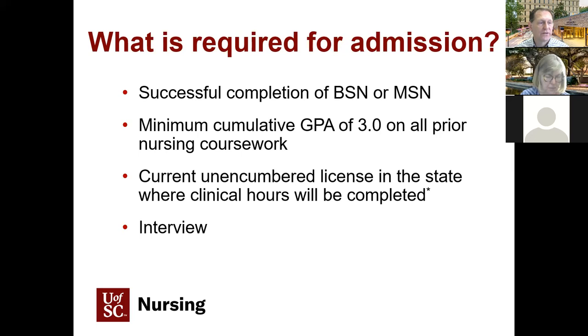So for what's required, we're going to need copies of all transcripts. If you have multiple degrees or attended multiple schools, we'll determine what we call a cumulative GPA. That includes transcripts from anywhere that you ever got college credit. Sometimes folks did courses during high school for college credit, or took a summer course someplace else to get a lab out of the way. We'll need copies of those transcripts. We prefer applicants who have a 3.0 GPA or higher. I will say that some of our programs are a little bit more competitive, and the GPAs of admitted students tend to be a little bit higher.